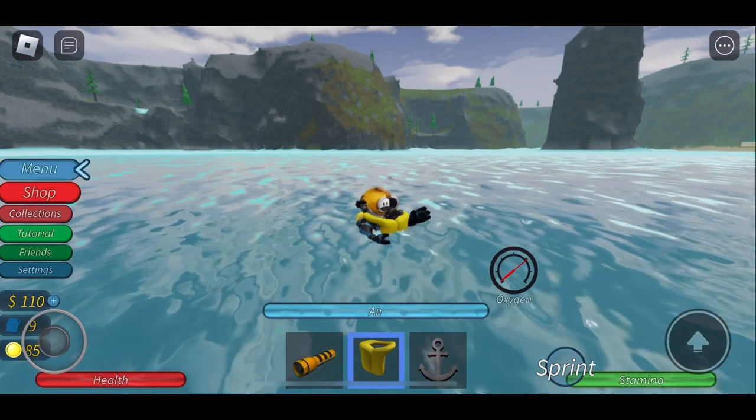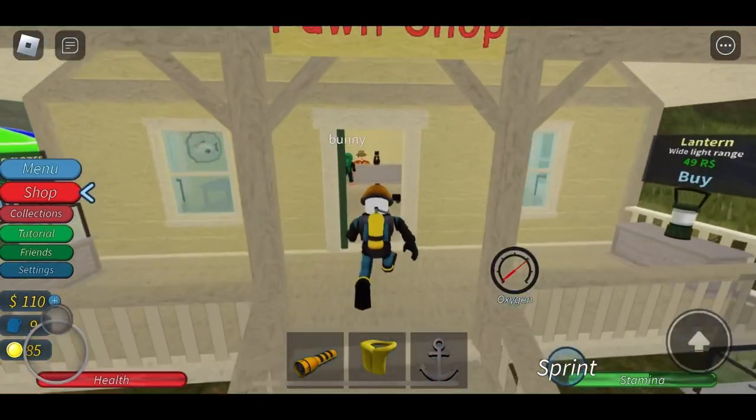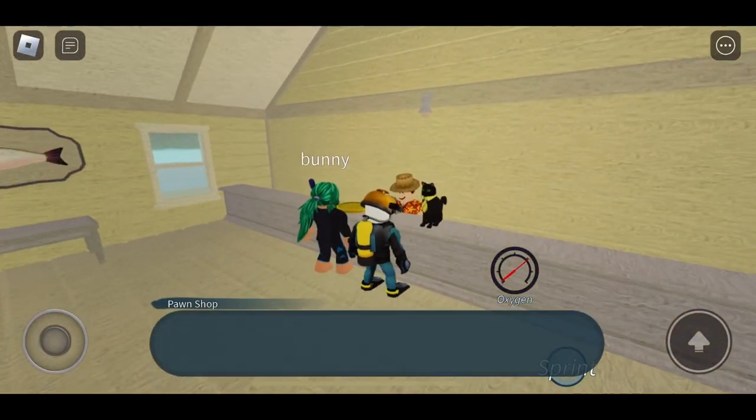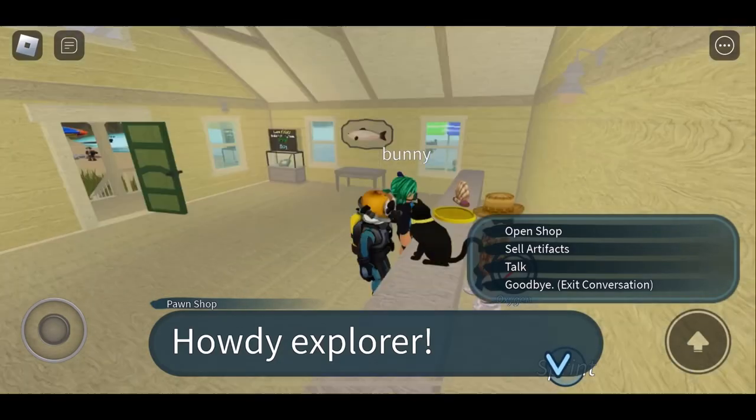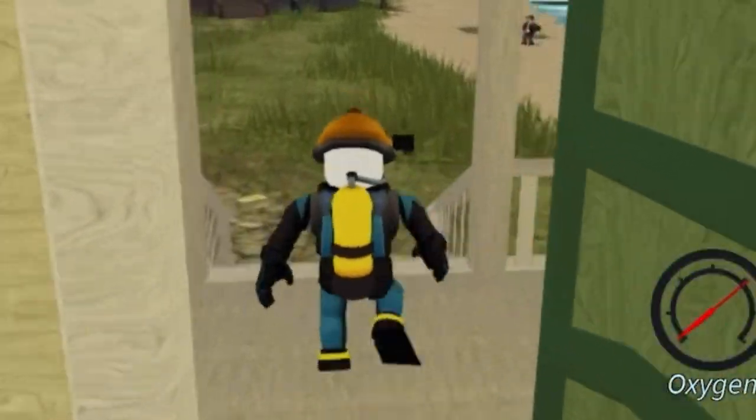Oh, there's something over there. I have to come back to that later. For now, let's just sell everything we have. This is probably gonna make profit. 321 bucks. Holy, that's a lot.